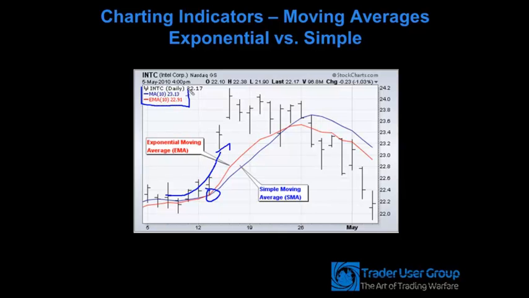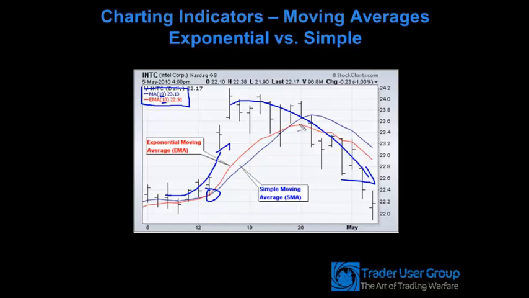Why is that? Well, in this example, both the exponential moving average and the simple moving average use a 10-period look back. And a period is 1 bar, whether it's a daily bar, a 60-minute bar, or a 1-minute bar. So it's a 10-period or a 10-bar look back. Now, you can see here that the exponential is more sensitive to the up movement. The simple moving average does move up, but it's a little bit slower in how it reacts.